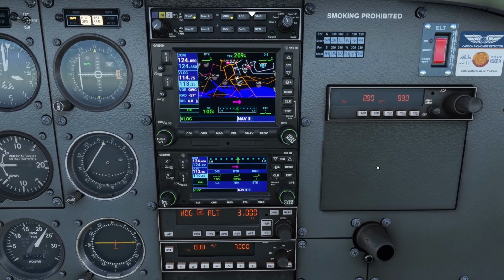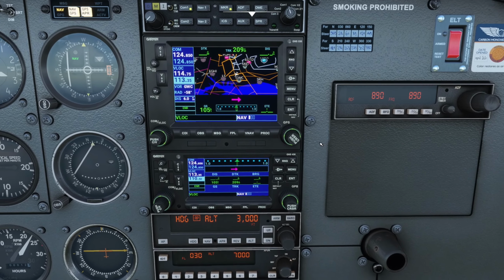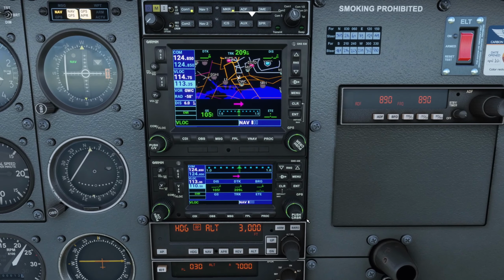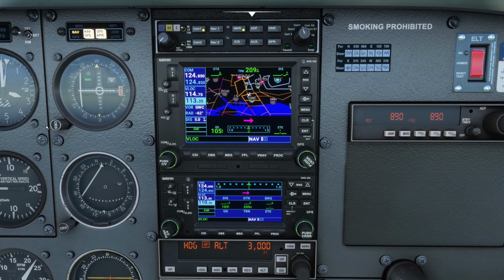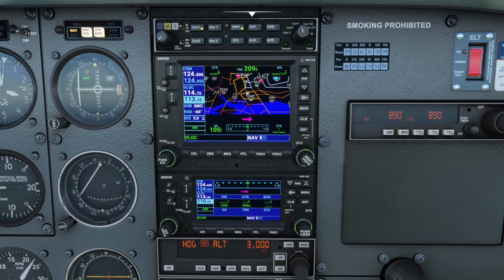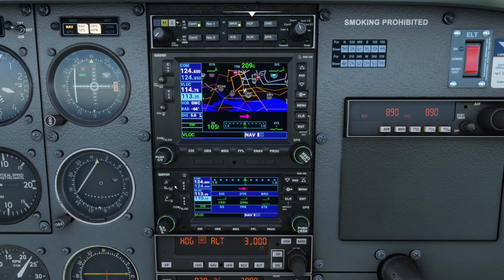This aircraft is also equipped with a secondary navigation device, this smaller Garmin panel here. So I've also tuned in the Southampton VOR 113.35 on the active navigation frequency of this secondary navigation device. This device will not interact with the main CDI on top, but it will interact with the secondary CDI here on the bottom, which does not look as fancy nor as informative as the one on top, but it is pretty good to help us get our bearings as well and to prepare for when we move Southampton's VOR into the main one.